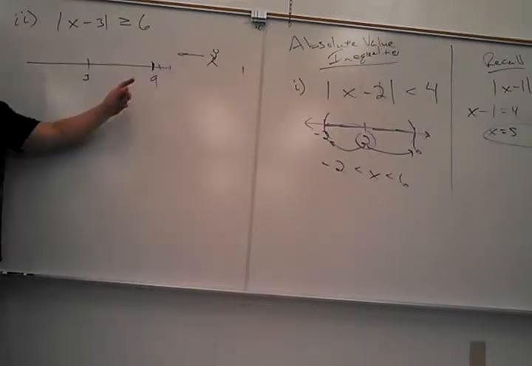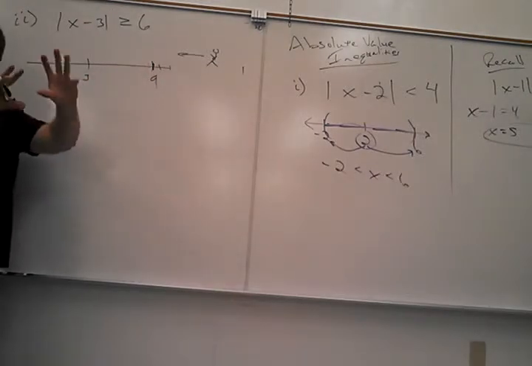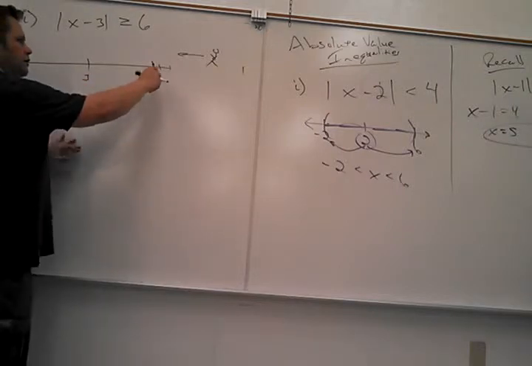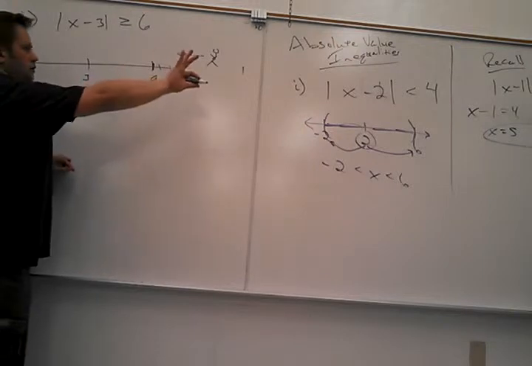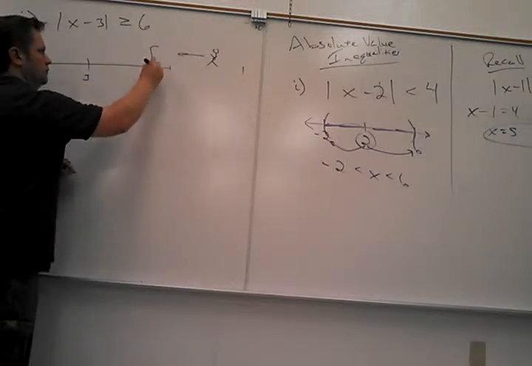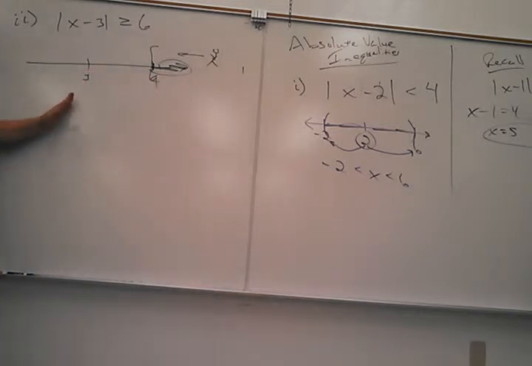Just go with it. So how do I represent that visually with inequality symbols? What's going to be on the 9? A bracket. And I want to shade which direction? Other side. Up this way, right? I can be anywhere up here. And of course the same thing down below. How close can I come this way while she's looking the other way? This is horrible. And then of course what symbol is going to be there? Bracket, because I can get right there and anywhere down below that.